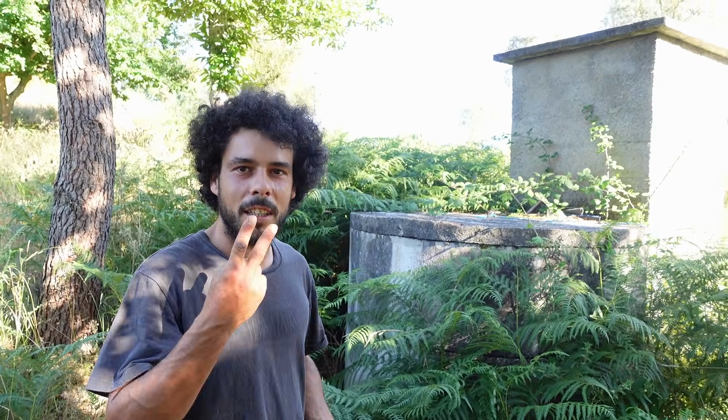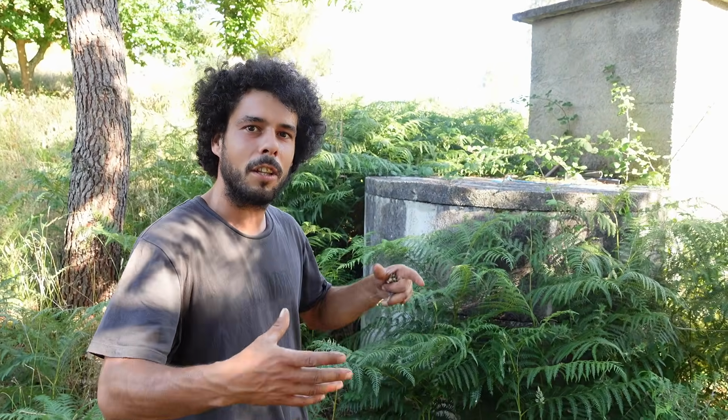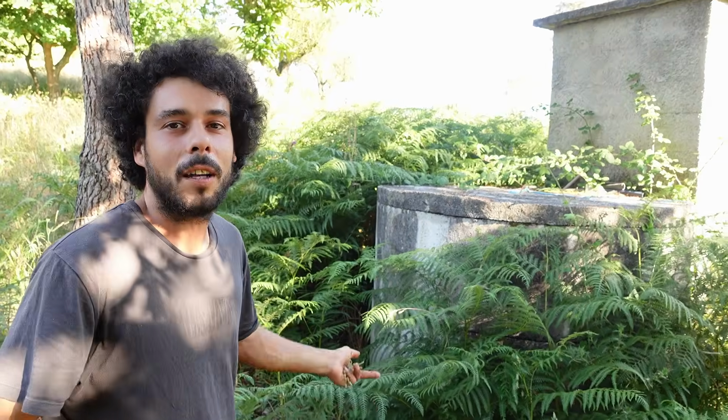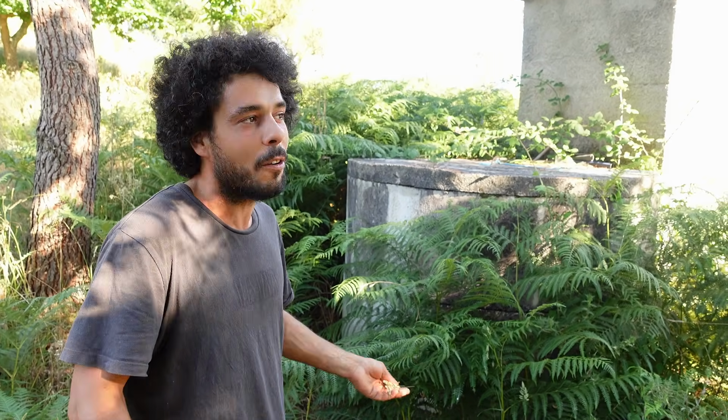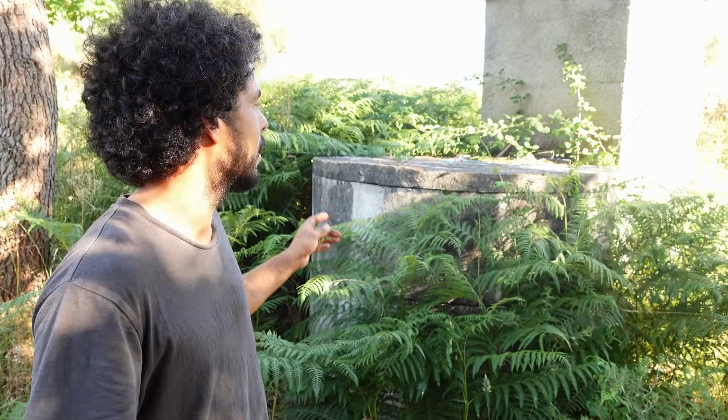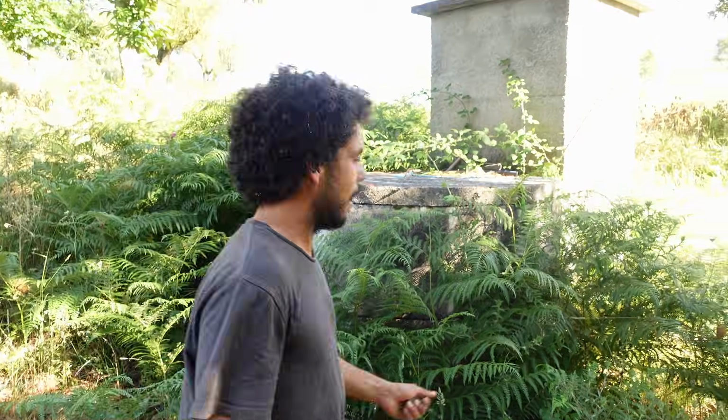It's only 2 meters deep because they started to dig and then they found a really hard rock, really hard granite. So they started exploding a bit, but they could only go 2 meters deep. And so it's the water we have. Sometimes we spend it really quick in the summer when we forget the tap open, it's just gone and then we don't have water and we have to wait for a little bit, not that long, because then the water starts to accumulate again in the well.